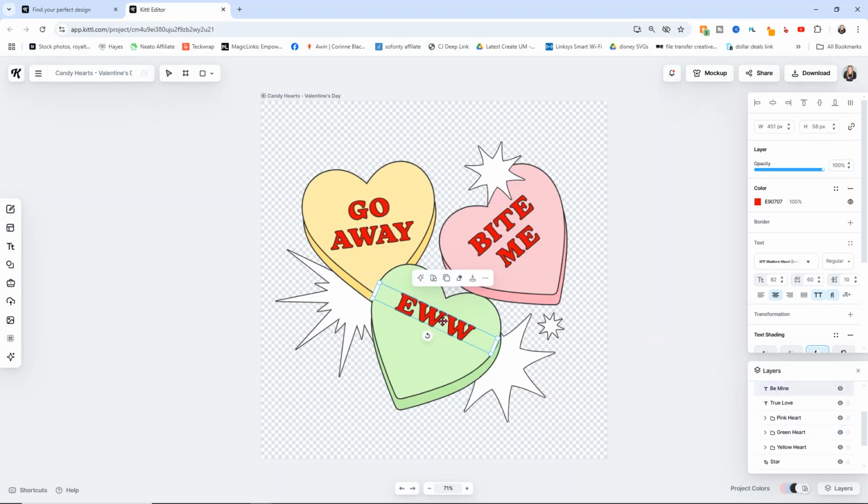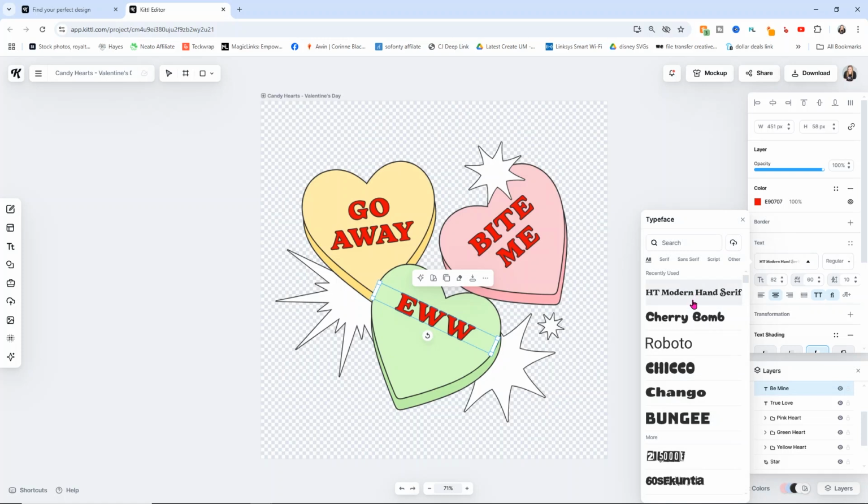Select one of your fonts. So I have my U selected, and over here under the word text, you can click on this, and there are so many different styles of text that you can choose from. So you can scroll through, select different fonts and see what they look like and see if any of them are more to the look that you want to go for.